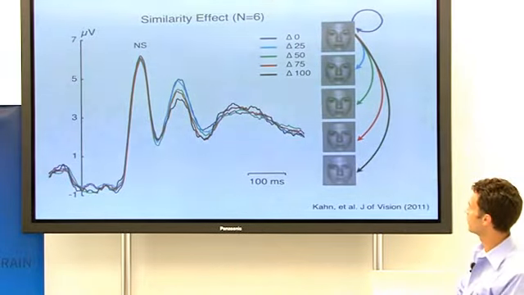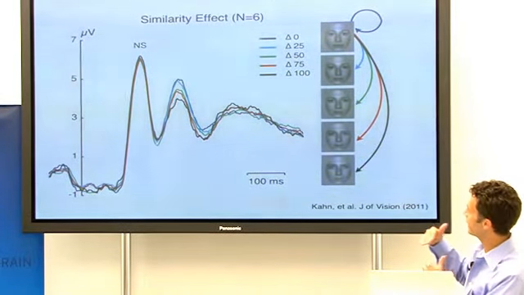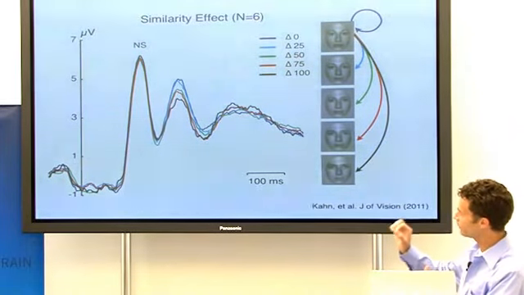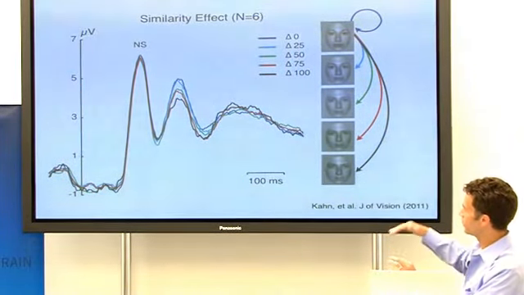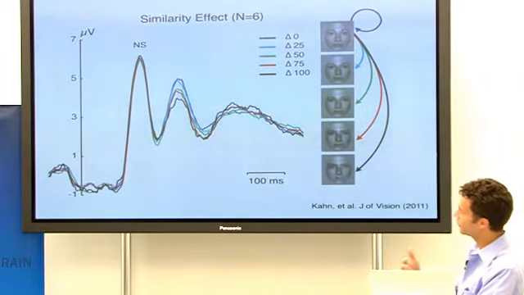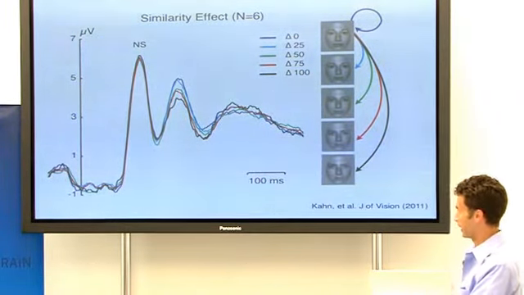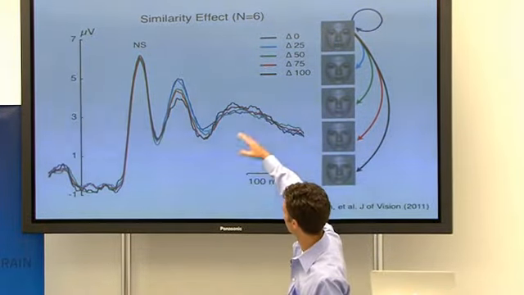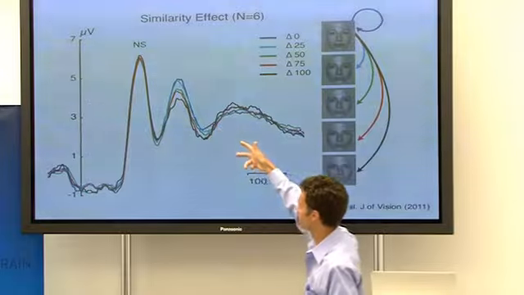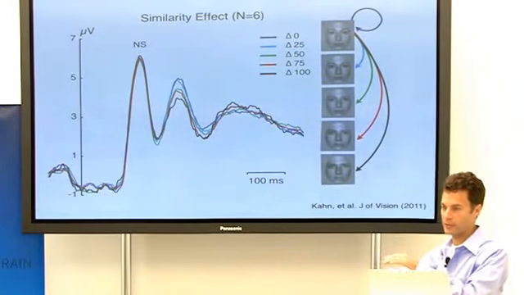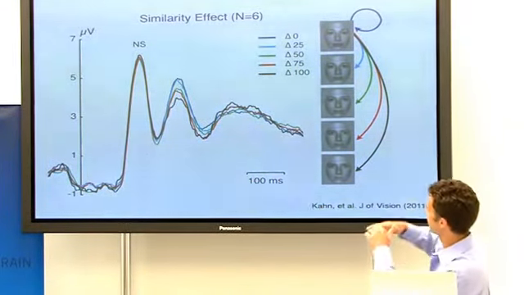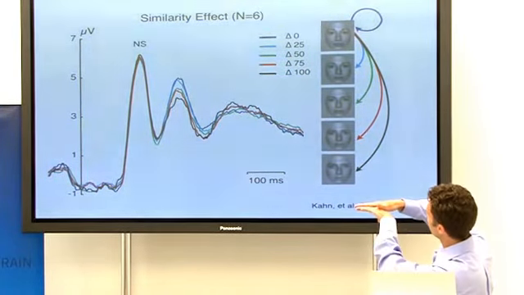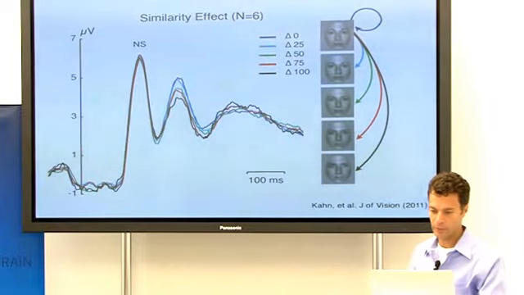But then this is really the heart of it right here. You can analyze the ERP data to code for each face what was the evoked response as a function of how dissimilar the face was from the prior face. And so then you can get a set of waveforms, and you can see that there's a very nice parametric modulation of the degree of response as a function of similarity. So the greater the similarity, the more negative, the greater the dissimilarity, the more negative this P200 response was.